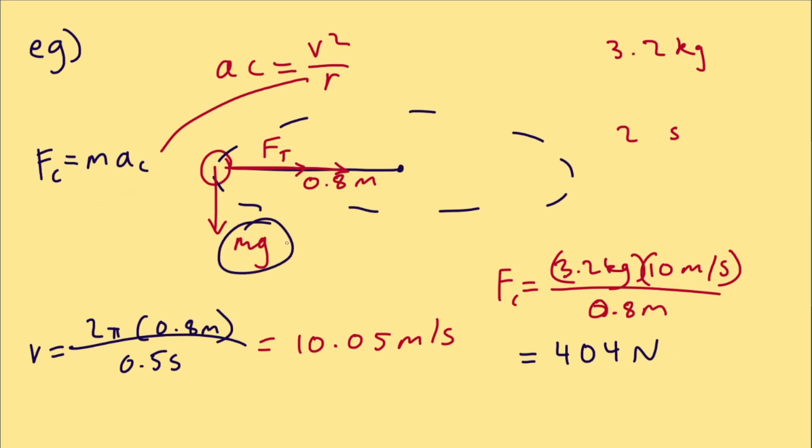Now how about gravity? We didn't consider gravity here. In this example, gravity, if you went and solved it, would be only a few newtons. It would have a negligible effect on things like the force here and how fast it's moving. So we're not going to consider it in this problem because it's just not worth it.